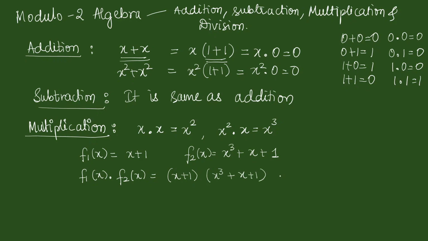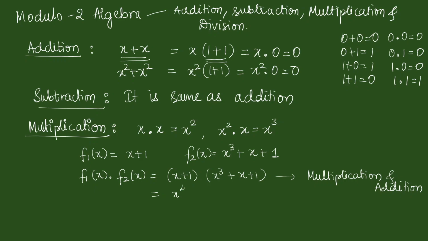So this multiplication operation will involve two arithmetic operations. One is just simple multiplication of two elements. After multiplying, we'll have to add similar terms. So multiplication and addition will take place in this particular operation. So how to do this? Let me multiply first all the elements in the second function with respect to x.